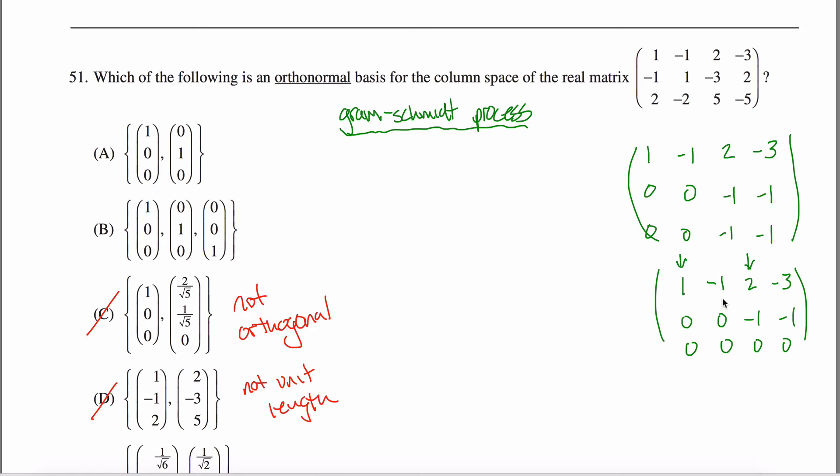Note that I have two columns, the first and the third, that have a pivot, I think. A non-zero entry as far to the left as possible. I guess that's how you justify that. The first and third column. So what that tells me is that I am going to have, I'm going to use two different vectors for my basis. Oh, just got rid of another answer. It ain't that one.